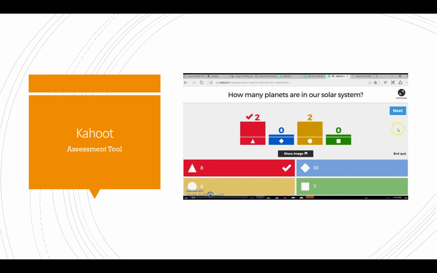I originally thought it was probably better for younger students, but I think pretty much every age level of students really enjoyed this concept of assessment. Even in my high school classes, I remember students having so much fun with this, so I think it can really be used for any age group.